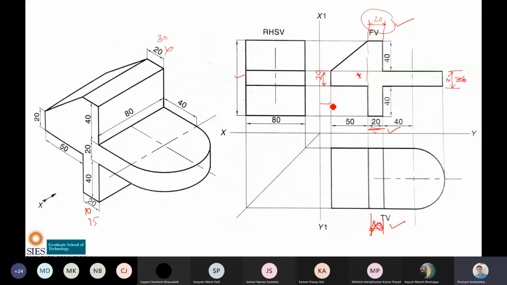Now how much should this distance be? This distance should be 10 mm, 20 mm, so that after 10 mm we can give dimension, and then there is 10 mm space left. Now if I give this dimension 20 at a distance of 10 mm from here, it will come on this xy line, correct? And then this is not for the dimension line. That's why this distance should be 20. That's what I had told you yesterday. Any other doubt? No sir, understood.